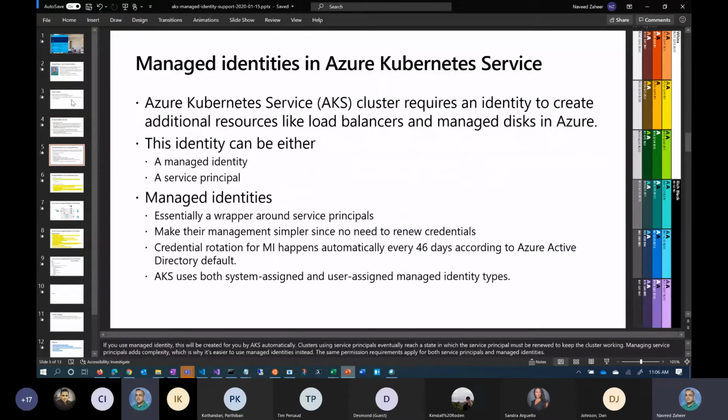Okay. So first of all, managed identities in Azure Kubernetes Service. This was introduced last year sometime. The goal was that when an AKS cluster is created, it needs to create some other resources, for example, a load balancer for egress controller, manage this, things like that.